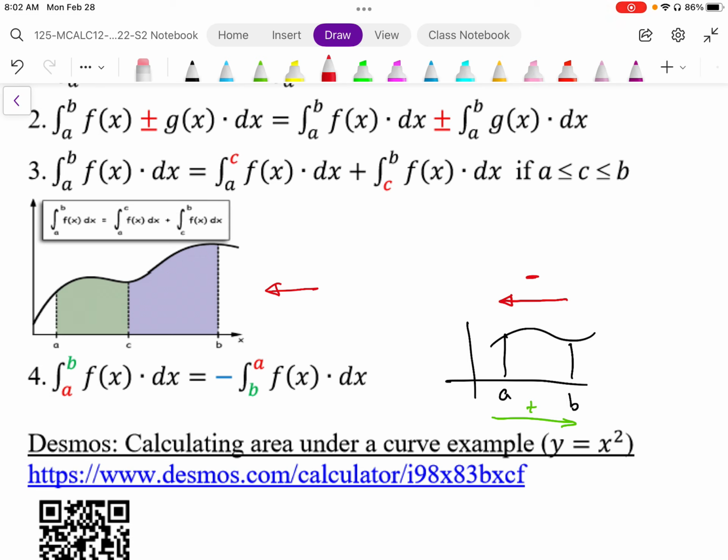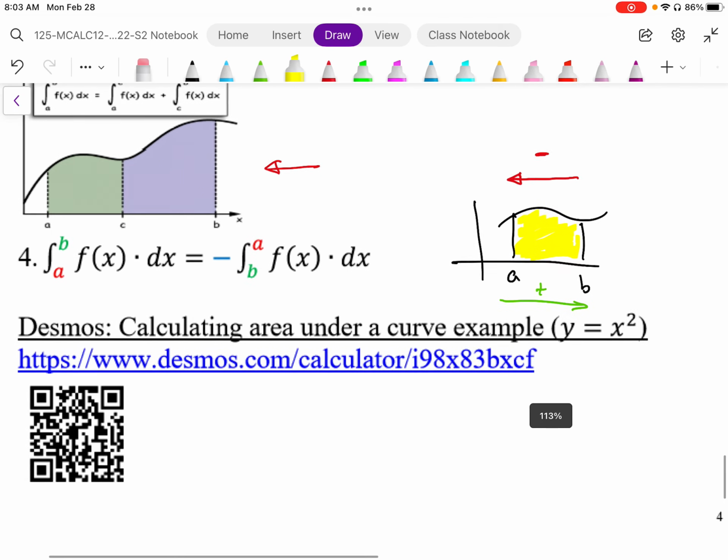We can think of this in terms of our velocity graph. Imagine having a velocity and going right to left. If we have a positive velocity, the displacement is positive, so we would consider this area in here to be a positive displacement. However, if we went backwards in time, starting at time B and ending at time A, we would have to think of where we started from, so essentially we're going backwards. So we would have negative displacement going right to left. If we go left to right, we have positive displacement; from right to left, we have negative displacement.